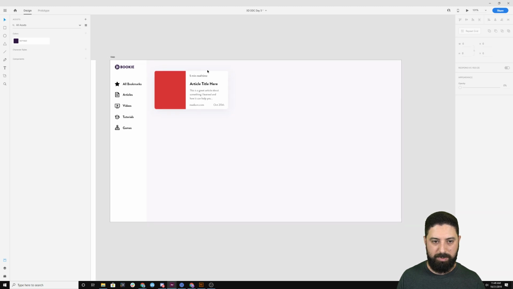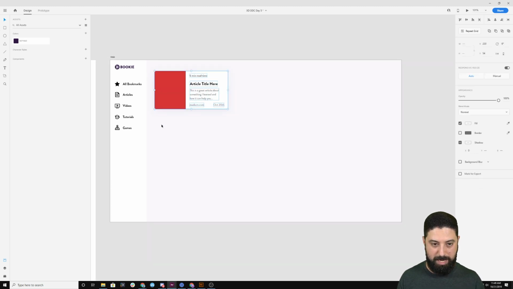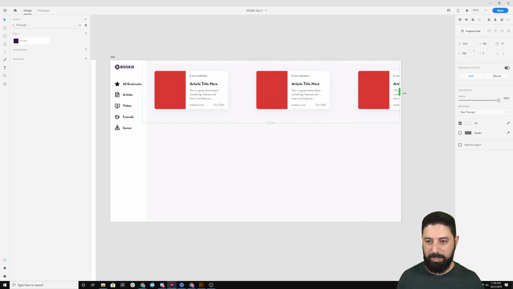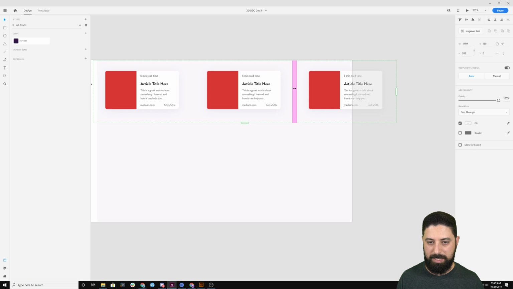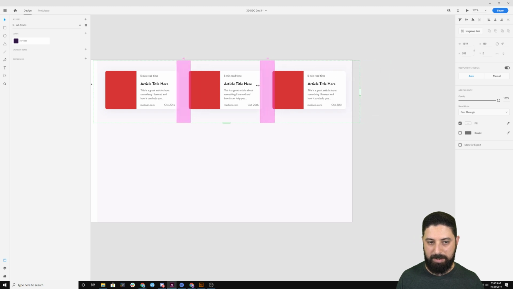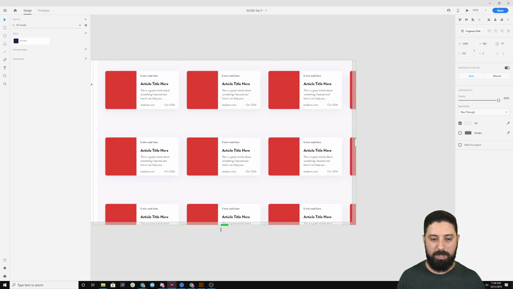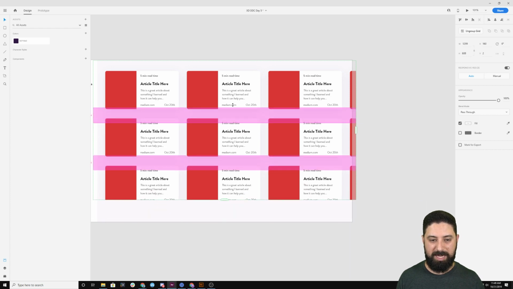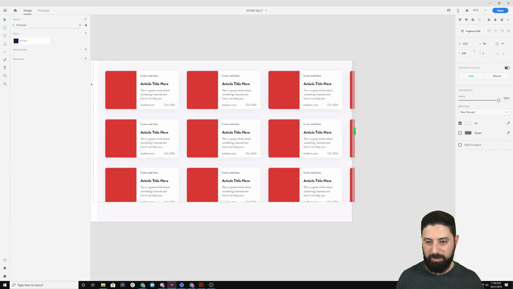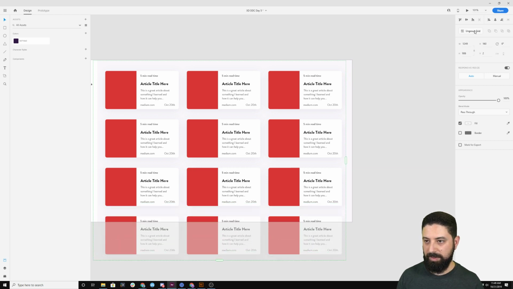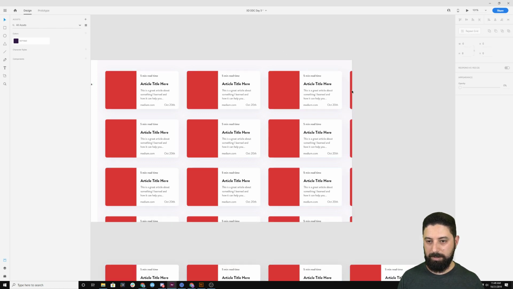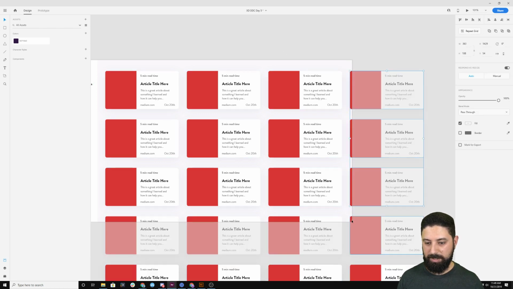All right. So we've got that. I'm going to come in now. I'm going to grab all of this. I'm going to group it. I'm going to hit repeat grid. And now really quickly, I'm going to drag out at least 3 of these. I'm going to pull these in so that way we've got our nice little space. And now it's putting a lot of extra space around this because of the shadow. So that's just something to note with your spacing. You just kind of have to eyeball it here a little bit, but we'll fine tune this in a moment. But now we come down and we've got everything. I'm going to ungroup this grid and I'm just going to delete these extras.